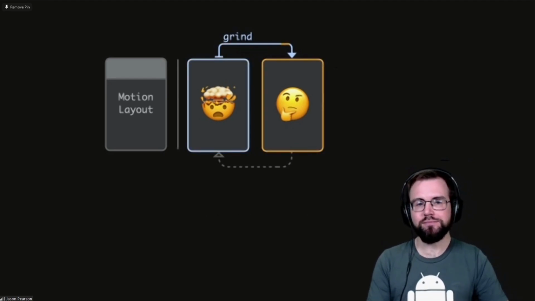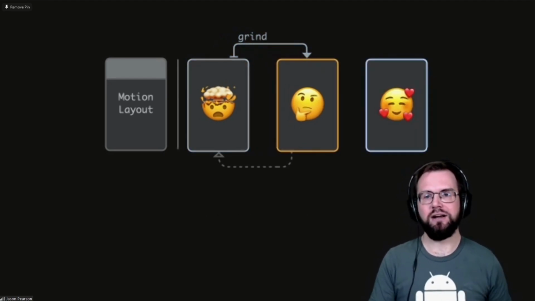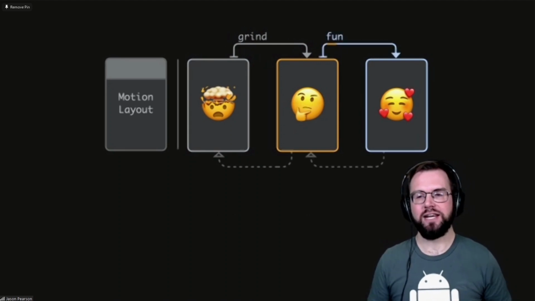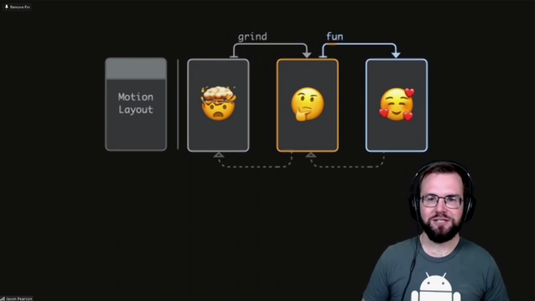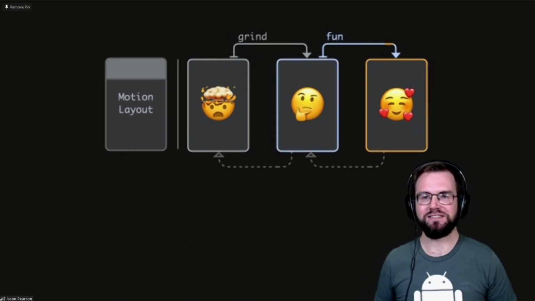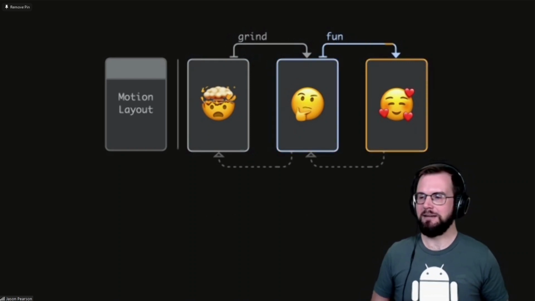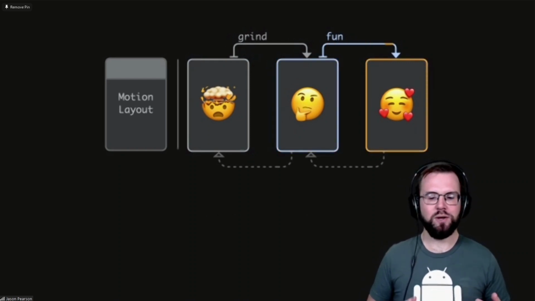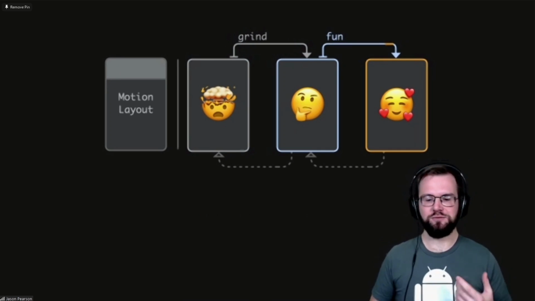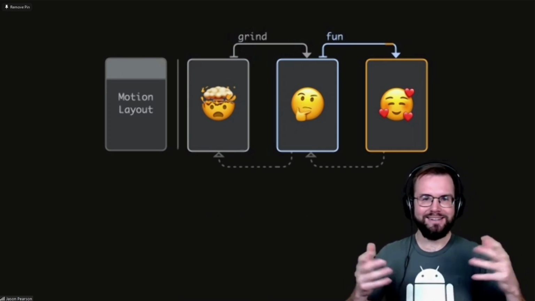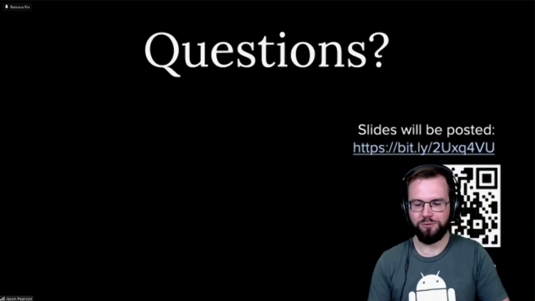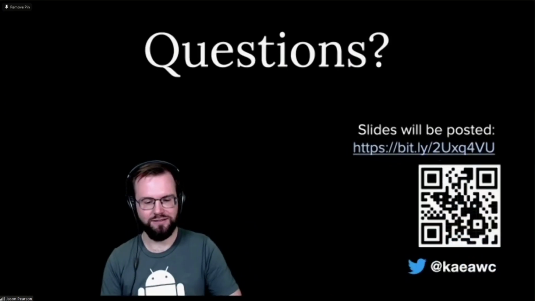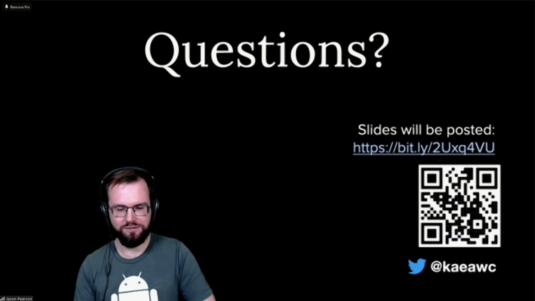So Motion Layout can help you break out of the constant grind and get to a place where animation on Android is actually a fun thing, and you can prototype things in interesting ways and come back to design and be like, oh, you wanted this thing to flip in this crazy way. Well, I can do that now. So with that, I've got lots of time for questions.